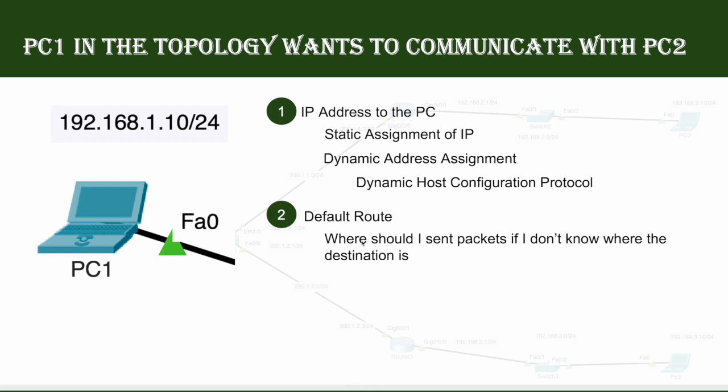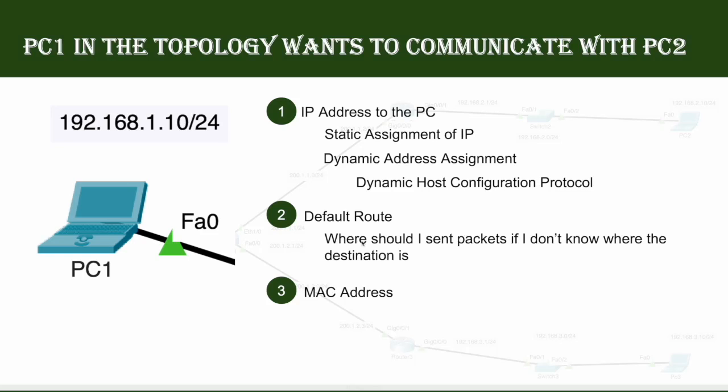Configuring the default routing is done in a different way on a Windows PC, and on a Linux PC it is done separately. We will take that again in the training only, on how to do that. But right now, understand that there is something called a default route that gets configured on the PC.